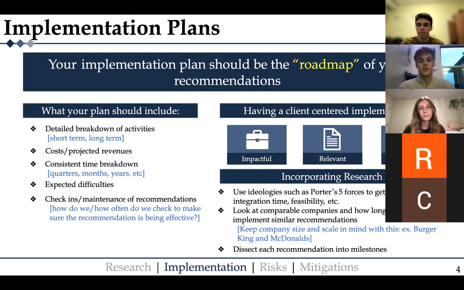And then for the research, you want to include frameworks such as Porter's 5 Forces, which looks at the competitive atmosphere of the industry. But that's probably not as important as looking at just the competitors themselves. So say with Apple Music, you want to look at Spotify, Pandora, and all those different companies and see what they've done in the past, and then improve upon that and also improve upon Apple. Like here it says that Burger King and McDonald's are somewhat similar, like we said with Spotify and Apple Music.